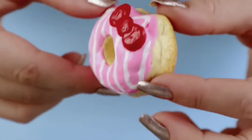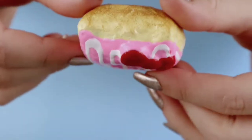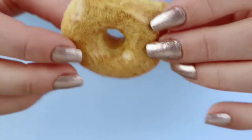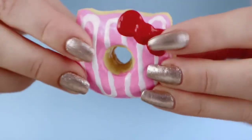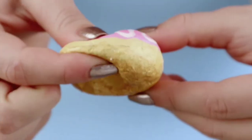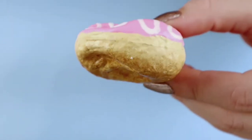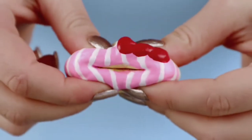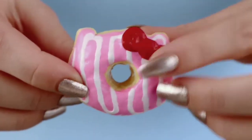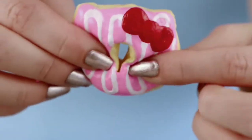I do think it's better than the brown squishy that we made, but I just love this one so much. I think the fix-ups that we did looked so good. As I said, the colors together just look so good, and this squishy is so fun to squish. I think it's my second favorite in this entire video. It's just so cute, and I love the Hello Kitty aspect. It's also super slow rising. I really like this squishy.